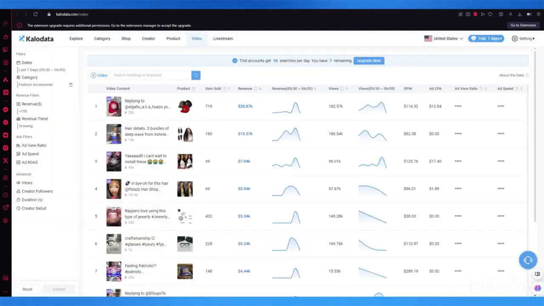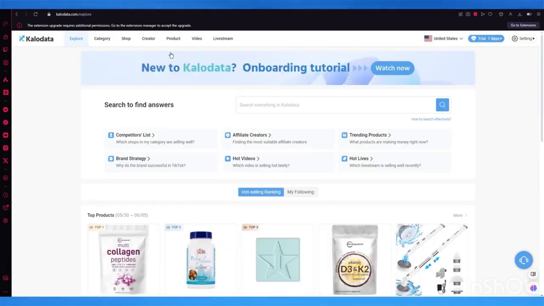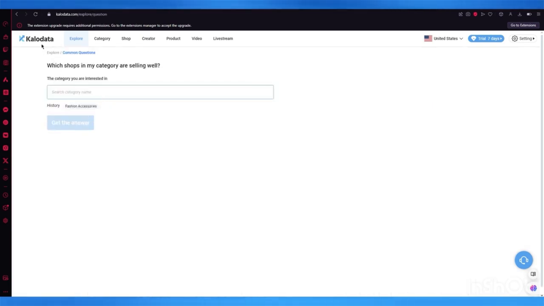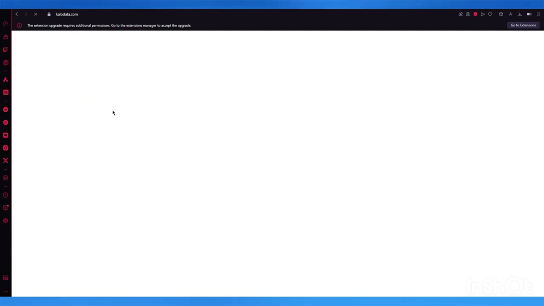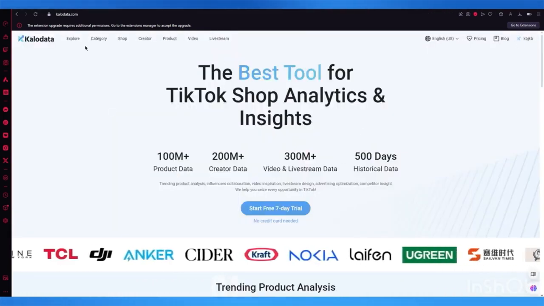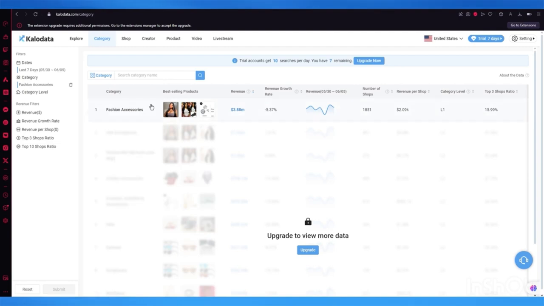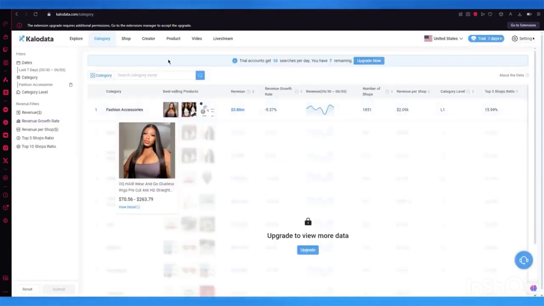All right. So once we sign up, this is basically what Kalodata looks like. Now, to actually scale yourself up in the affiliate rankings, first of all, you can check the competitors list, okay? You can check who is competing with you on the high rankings. And if you want to get ahead into all the things that it offers you, you can go category by category. So let's say I'm going to go in category. And look at this. In the fashion accessories category, you can see how much revenue is being created, how much growth, and you can check the products that are making this growth, okay?